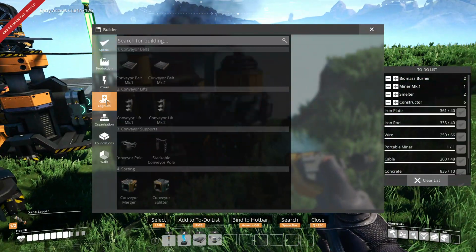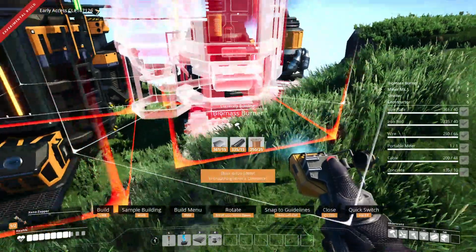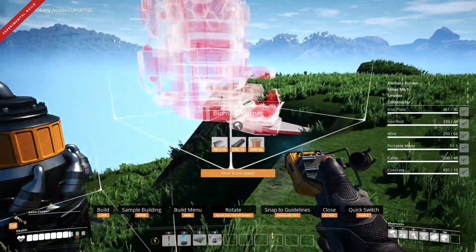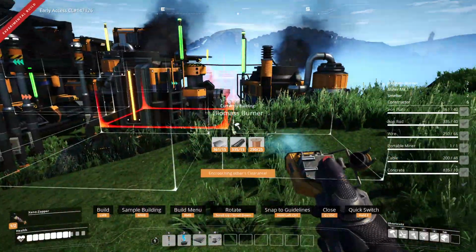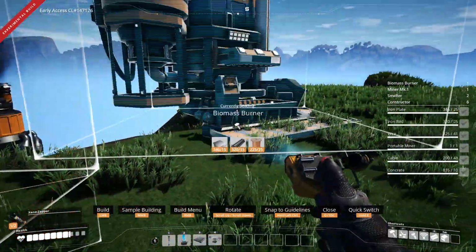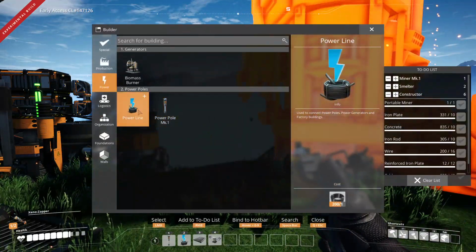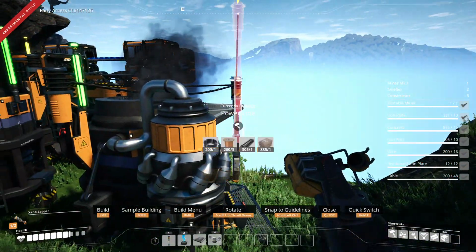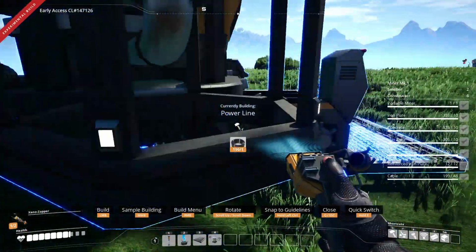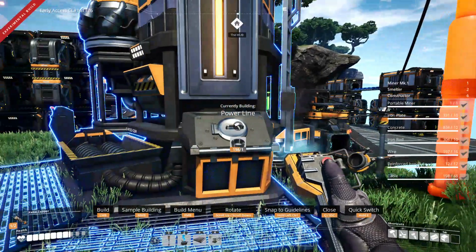Alright, let's see. Power, biomass burner. I don't think I could fit anything over there. Alright, let's put it up on the mountain then. One. Two. And let's see, pull. One. Let's go to the other side. There we go. Connect onto that one.